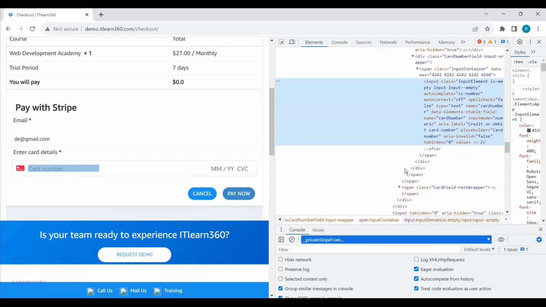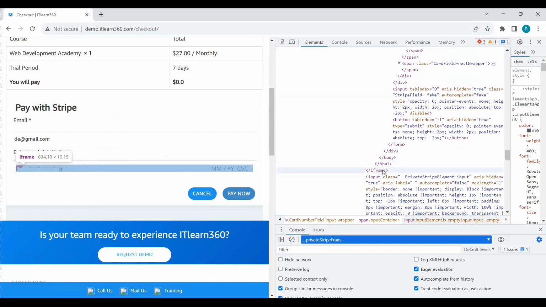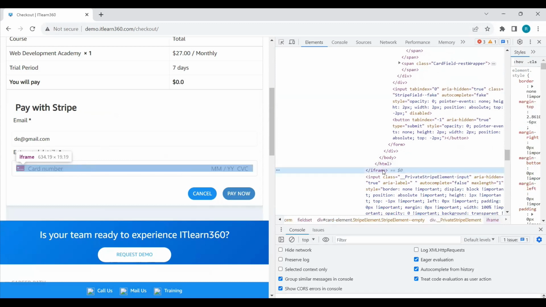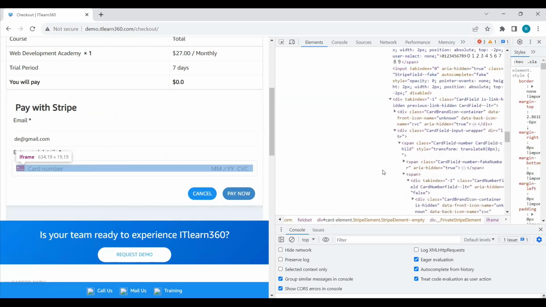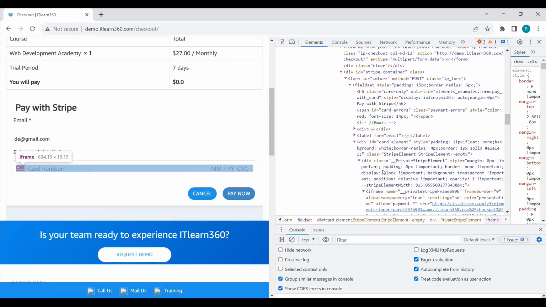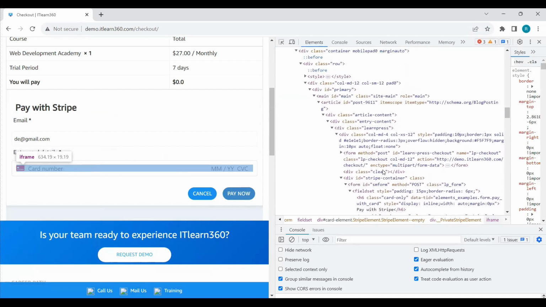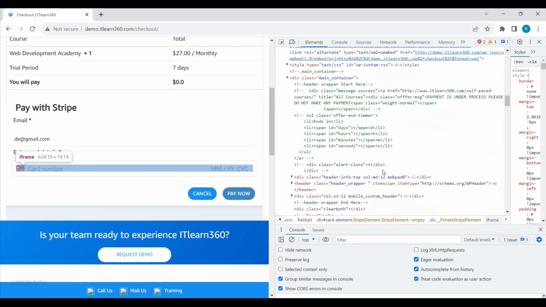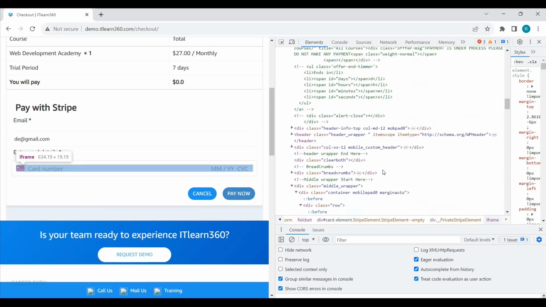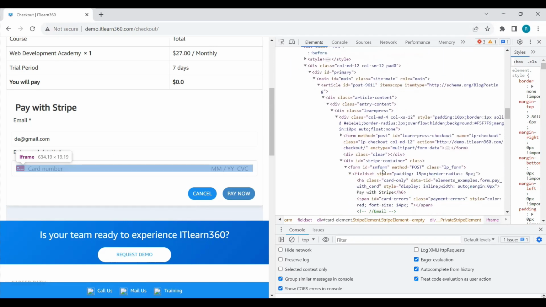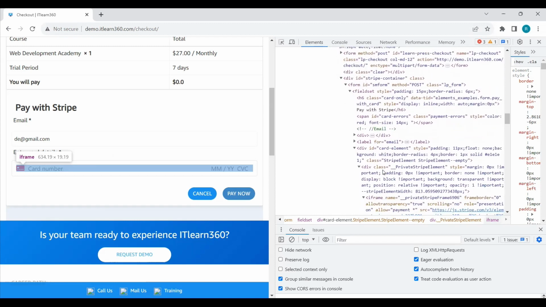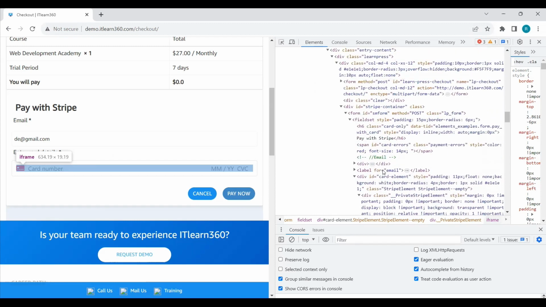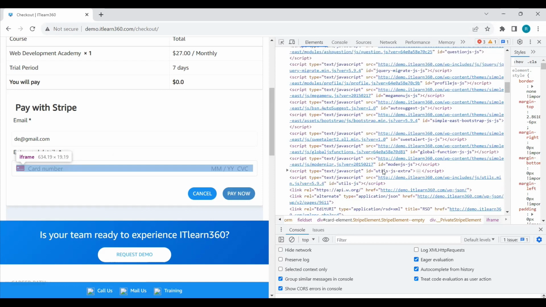Here you'll see in our code how we are moving to that frame section. If you talk about the frame, you see iframe is mentioned here. This is the iframe, and the frame starts here. So basically the complete code is inside the frame, and you have to do nothing. Just locate that frame, take the locator value of that frame, and use it accordingly. Cool. Now that's the thing.